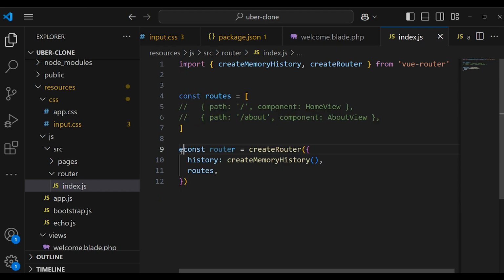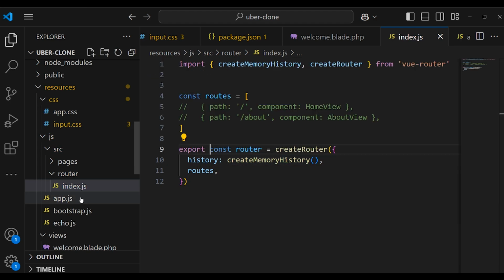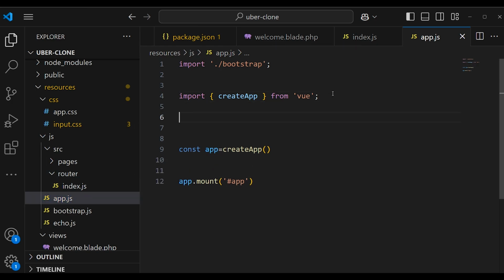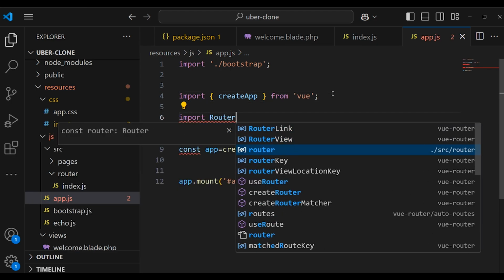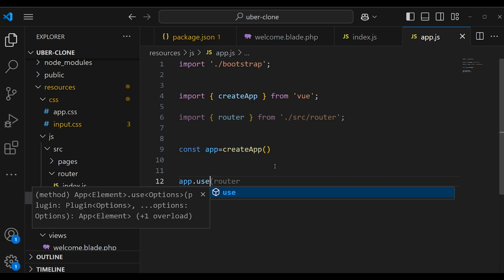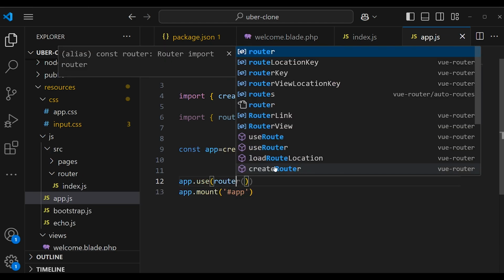Now we're going to export the router instance, and then we're going to pass it to the Vue instance. I'm going to get into the app.js, and in here we're going to import router from the router folder. And in order to pass it to the Vue instance, we're going to pass app.use, and then router like this.